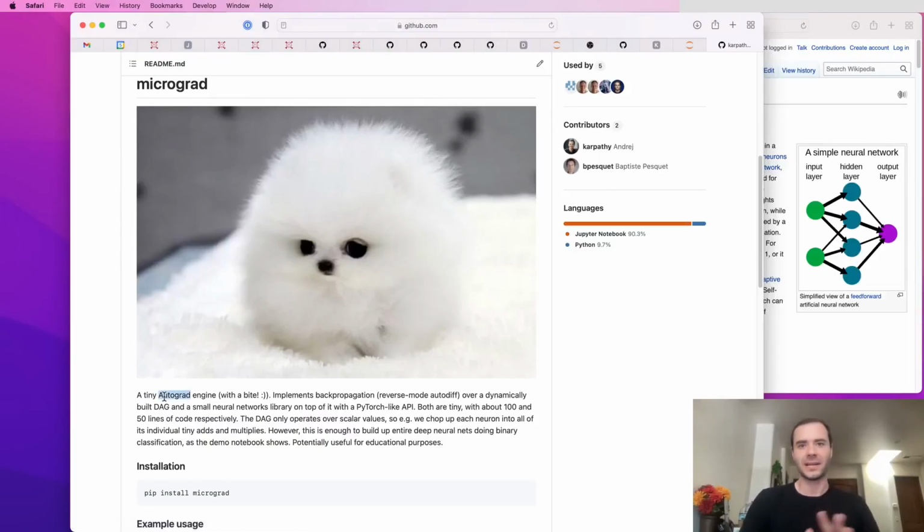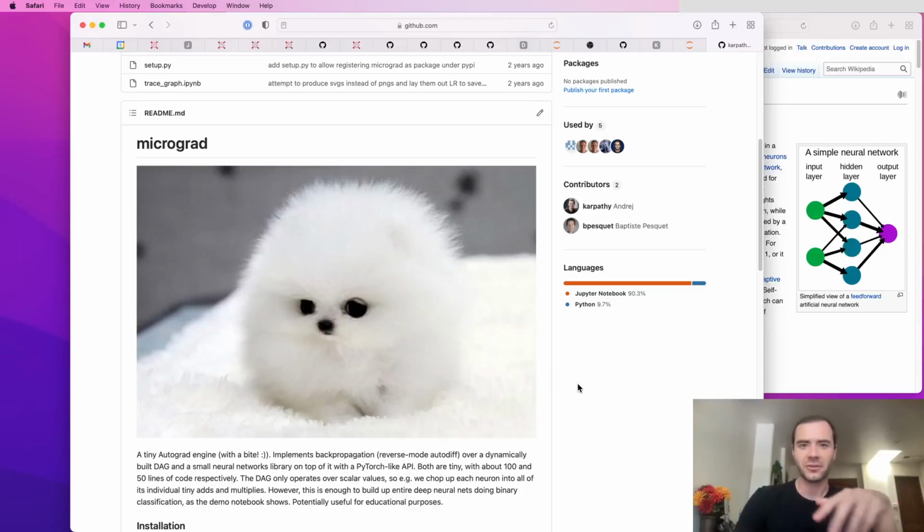Micrograd is basically an autograd engine. Autograd is short for automatic gradient. And really what it does is it implements backpropagation. Backpropagation is this algorithm that allows you to efficiently evaluate the gradient of some kind of a loss function with respect to the weights of a neural network. And what that allows us to do then is iteratively tune the weights of that neural network to minimize the loss function and therefore improve the accuracy of the network. So backpropagation would be at the mathematical core of any modern deep neural network library, like say PyTorch or JAX.